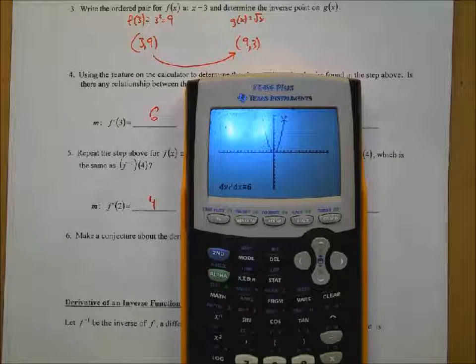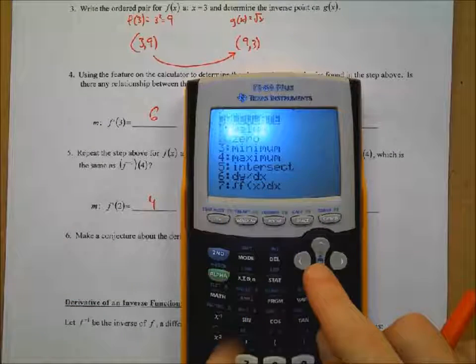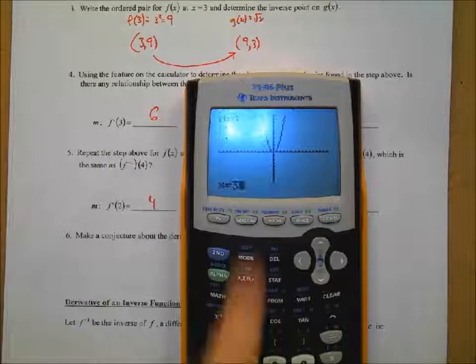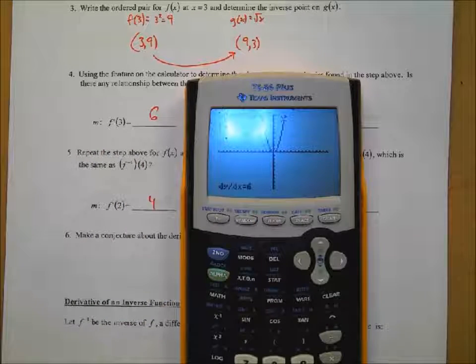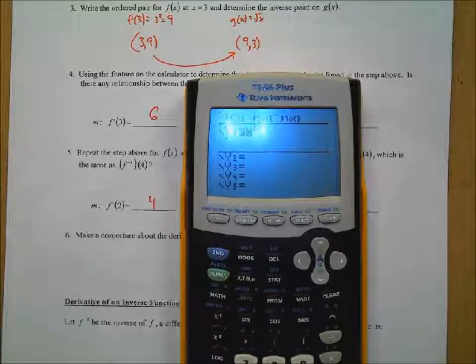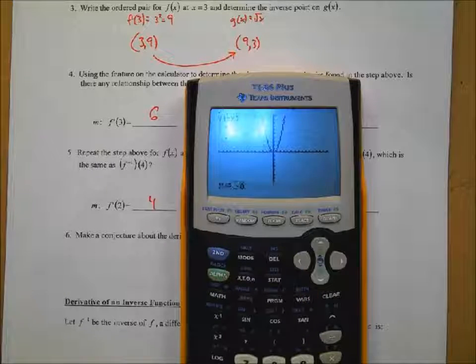How I did what? Yes. Second trace. Go down to dy dx. And then you can hit enter if you want to just pick a random point. But if you type in the x value 3, and then hit enter, dy dx equals 6. One sec. So did you type in your function accurately? X squared? And dy dx, and you typed in 3, and you hit enter. All right, real quick here. Hold on.